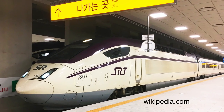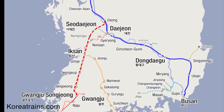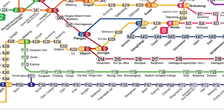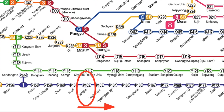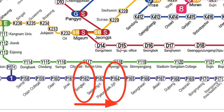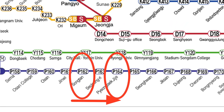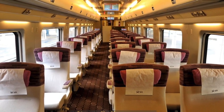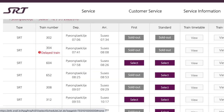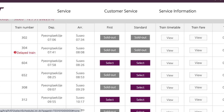The SRT could be the fastest option, only about 13 to 20 minutes, but requires a little more planning and will only take you to Seseo station, south of the Han River. After arriving at Songtan subway station, you will take the subway in the opposite direction of Seoul to Pyeongtaek-Jiji station. At Jiji station, you will need to purchase another ticket for the SRT. There is a chance that without reservations, tickets could be sold out. This last option could be good for those traveling light and ready to change their plans and take the regular subway if the SRT is sold out.